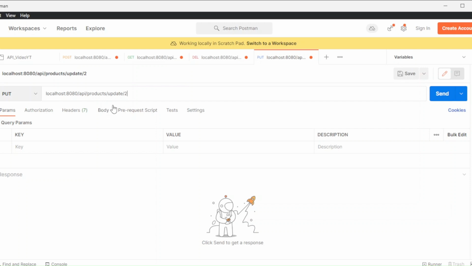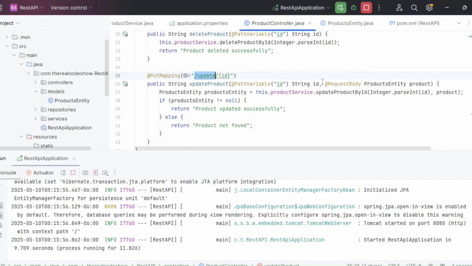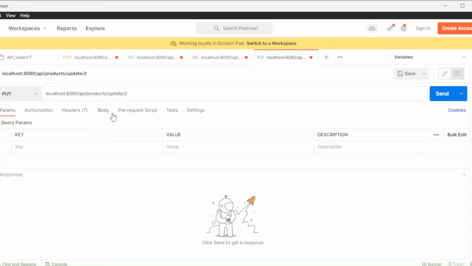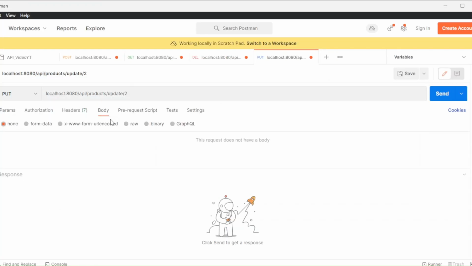Now, since it's also requesting a product entity based on a request body, we have to send more data, like if we would be saving a new record, but now for the update. With this, we have to follow the same process as if we would be saving a new product.